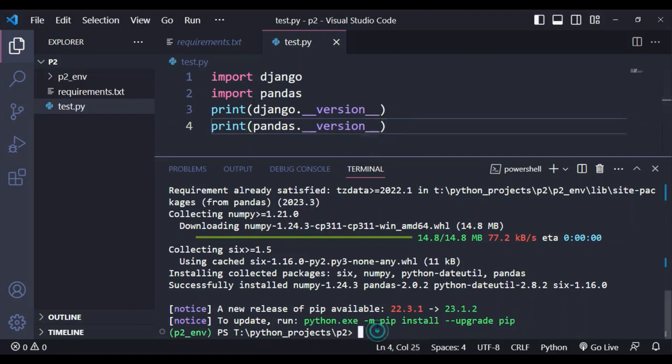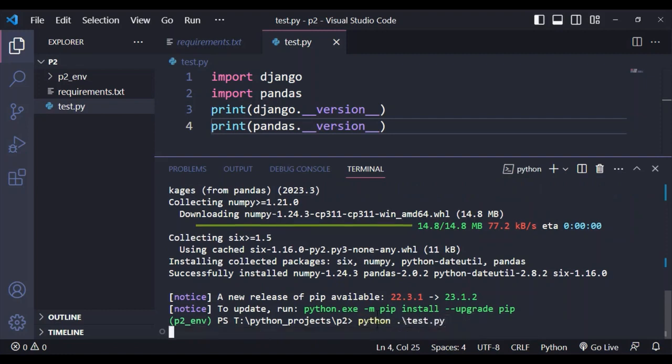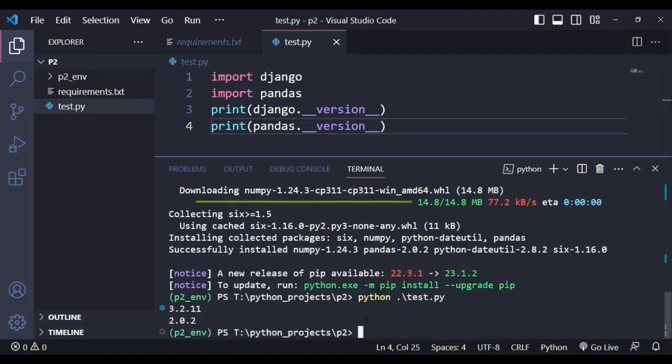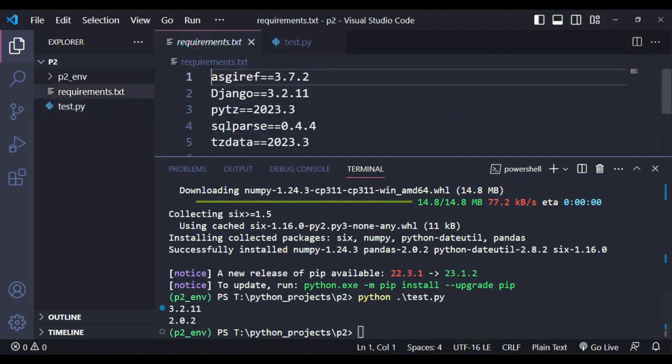So if I run this project's test.py, I am getting 3.2.11 for Django, and for pandas I am getting 2.0.2. But if I check my requirements.txt, pandas is not mentioned because our file is not updated.